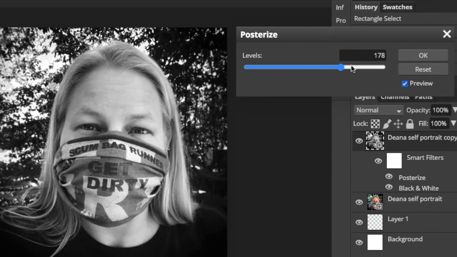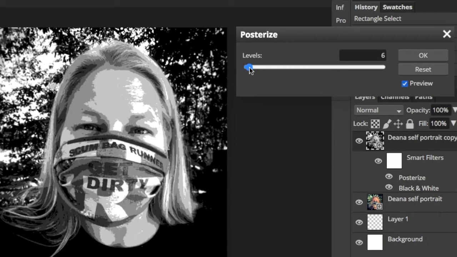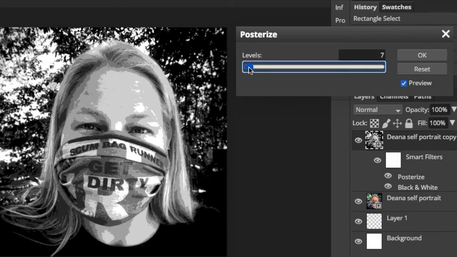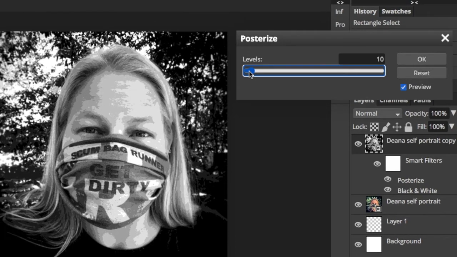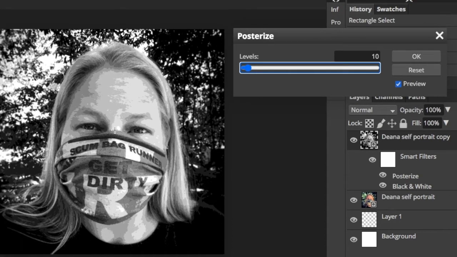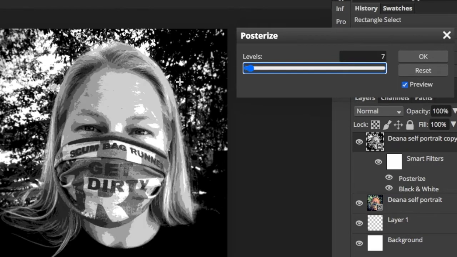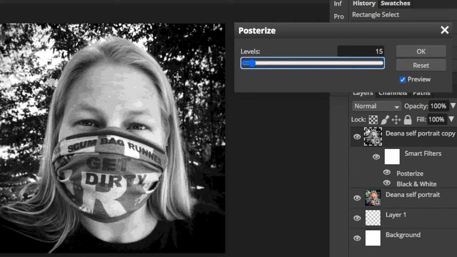So we could use the slider, or I like the amount of control I have if I click on the slider, but then use my side-to-side arrows. And that lets me one step at a time see what I want. You want to have enough that it's going to make an interesting painting or interesting photograph. So we want to have enough areas for different values. So I want to make sure that there's a variety of values in each section of my face, in my neck, in my hair. So I don't want too few for what we're doing, but I don't want too many because then you can't see the different values.